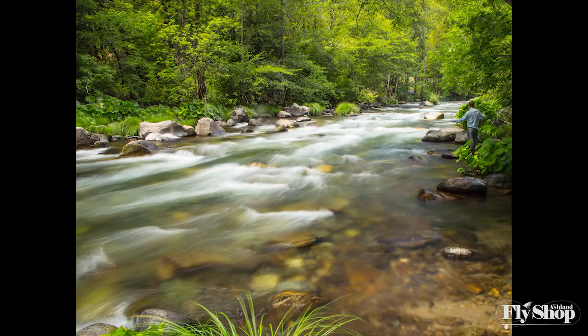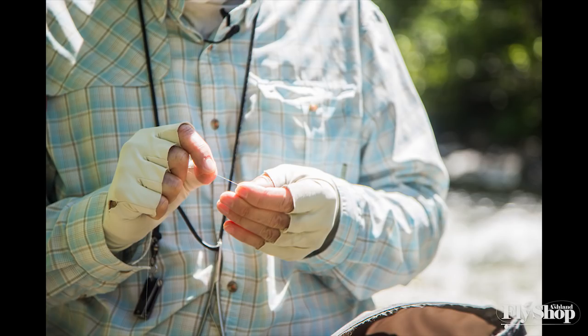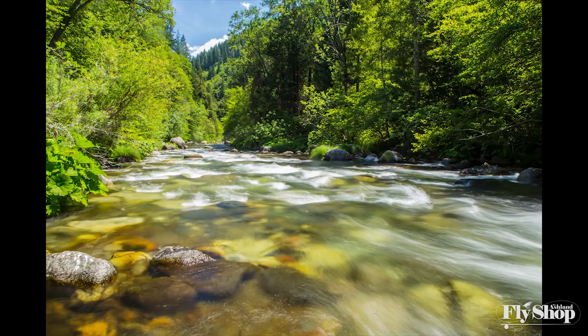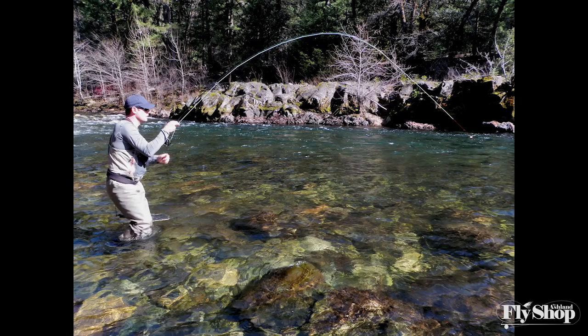The upper Sacramento, if you press me, I would say the best dry fly fishing is going to be up in the Cantara section. So if you really want to do some dry fly fishing, that's where I would focus my efforts. You'll see some interesting hatches up there. You could see some green drakes, always small PMDs and things like that going on, and probably some stoneflies happening up there as well. I've seen golden stones up there as late as the first part of July, so that should be good in that section.